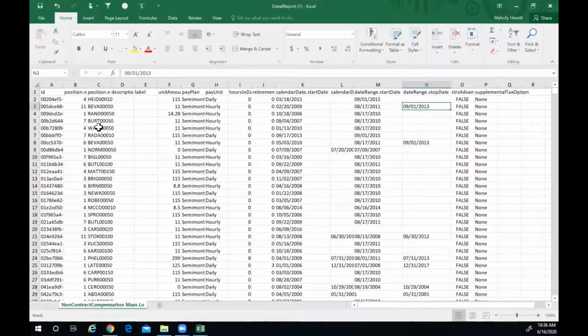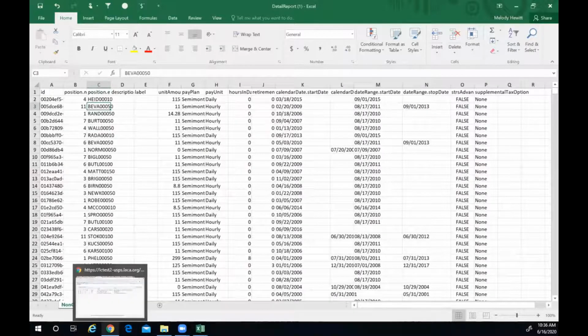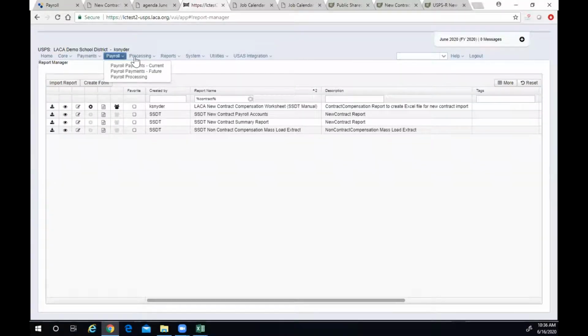And I'm trying to think of somebody who I can look for in that spreadsheet and then follow it through just to show you an example.